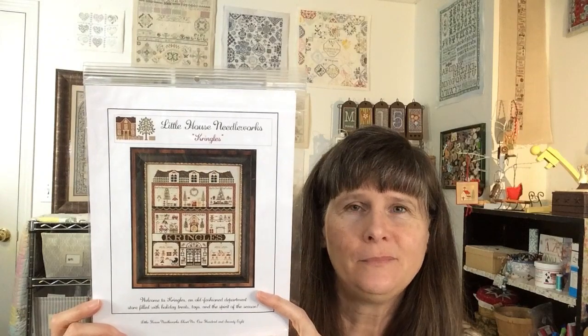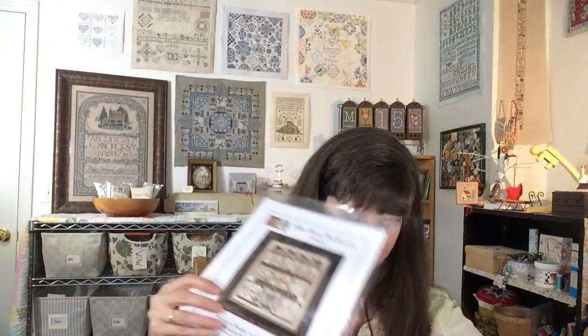Kringles by Little House Needleworks. Doing this with my daughter Marie, and my friend, Kim. We're trying to get a room a month finished. Wow, we're gonna have to take off three sides to show the whole thing.